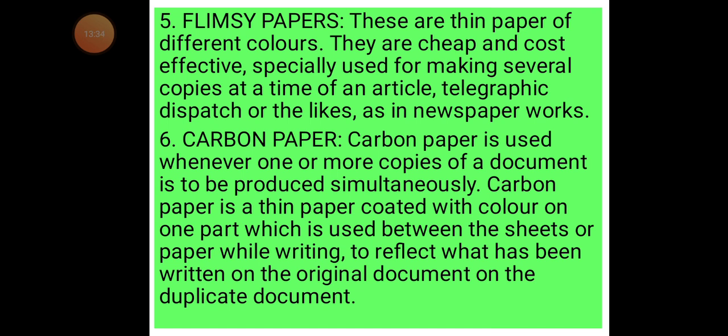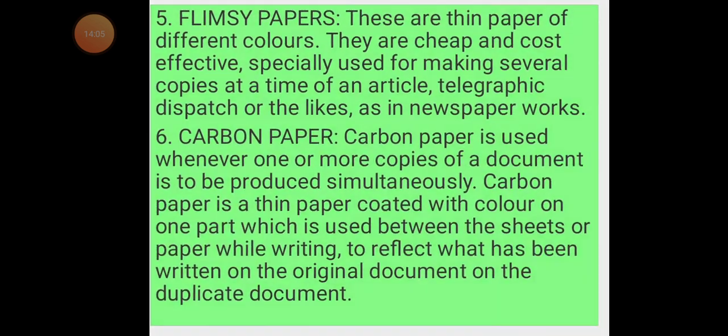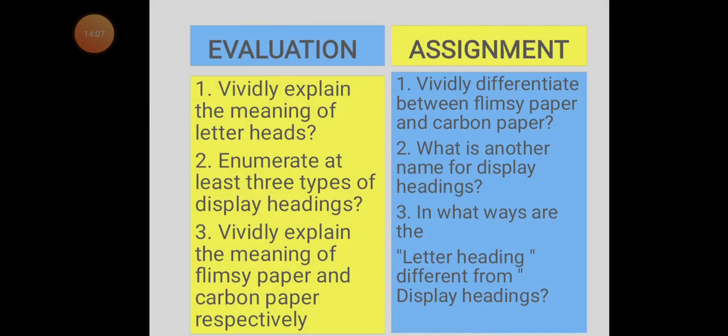But the flimsy paper is used to mass produce documents, just like newspapers and telegraphic dispatch articles. All the documents will be the same. You will not know the original copy, no original copy, no duplicate copy. Unlike the carbon paper where you have the original copy, you will know it, and you also know the duplicate copy.